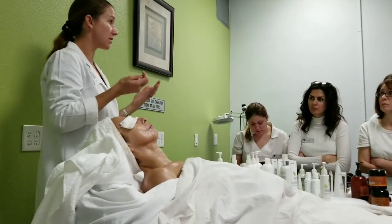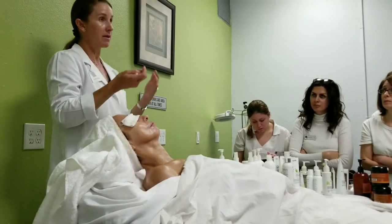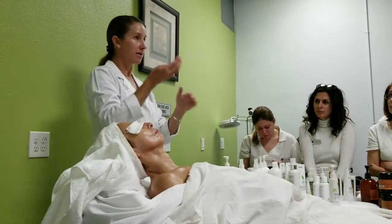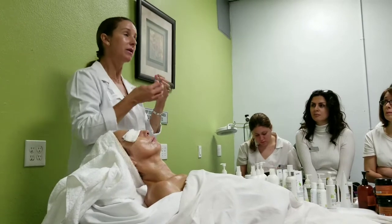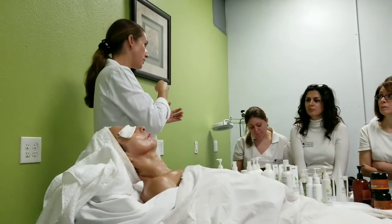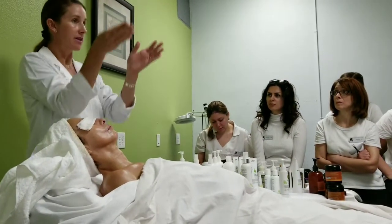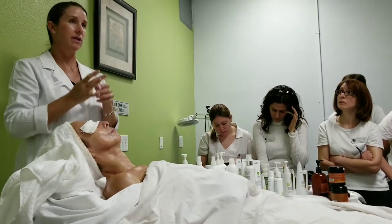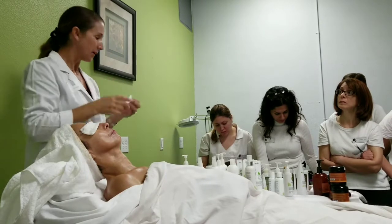So if somebody's on a really strong medical grade program, the doctor may say, let's bring in some of Dr. Schwab, because we need to balance out the skin a little bit. We need to restore the skin so it can be healthier while they're going through this transformative process. Or they'll take them off of something else. So it definitely is kind of a partner with things in the medical world. Does that make sense? Mm-hmm.